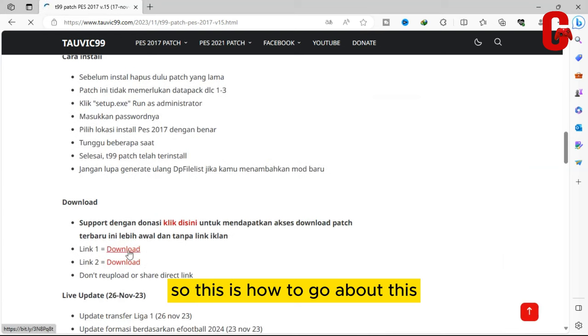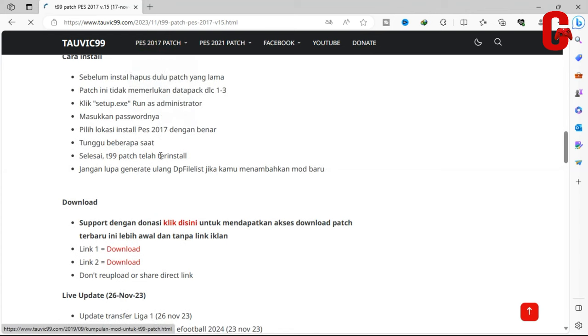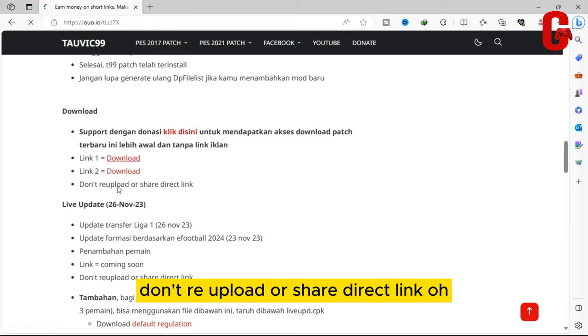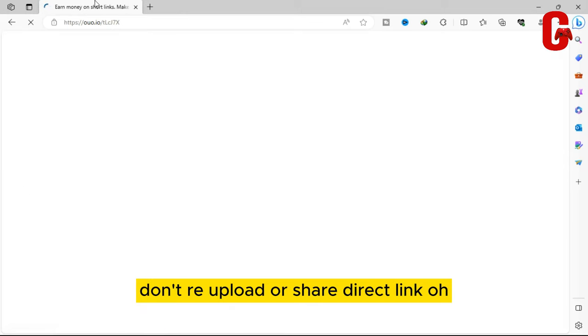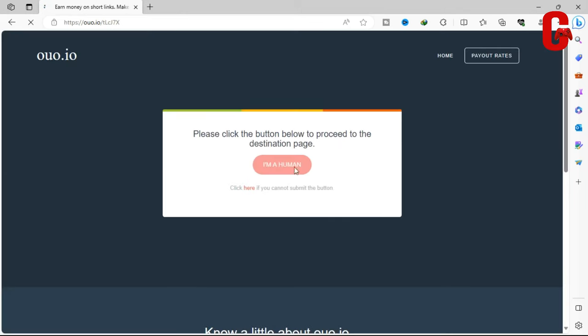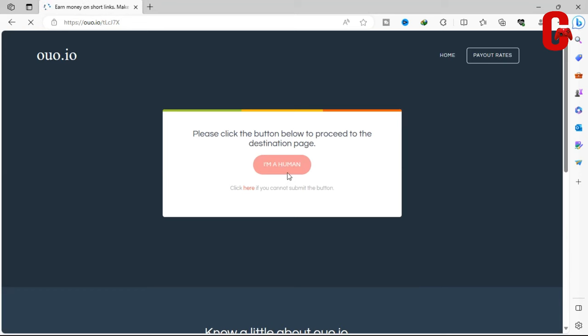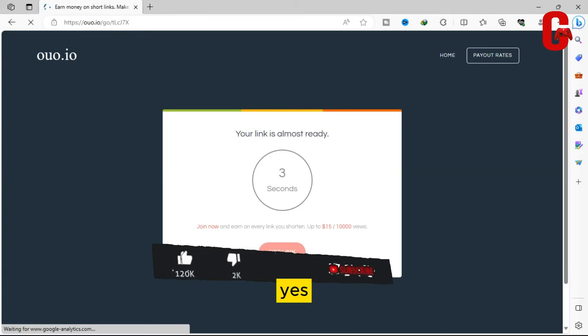So this is how to go about this. You click on download. There are 2 links provided. Don't re-upload or share direct link. Click on I'm a human.